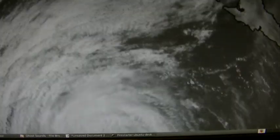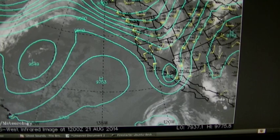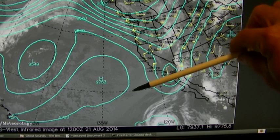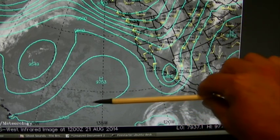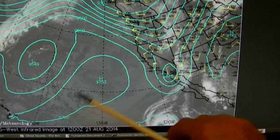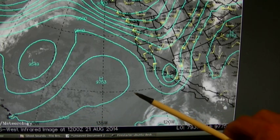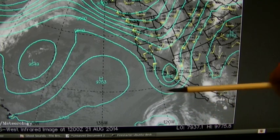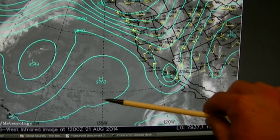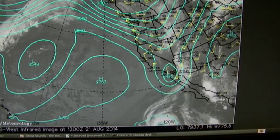So they are HARPing it, and most likely they are putting an artificial man-made high pressure here. Looking at the jet stream now, it's rotating this way, so it's going to tend to drag the hurricane off this way. They're predicting it's going to go up and collide with another smaller hurricane, but if they put a high pressure right here — it's a clockwise motion — that will tend to deflect it to the west and get it away from California. You do not want any rain in California if you're one of these shareholders in this organization.